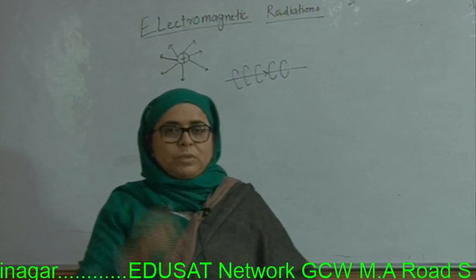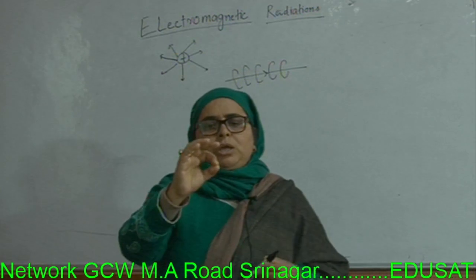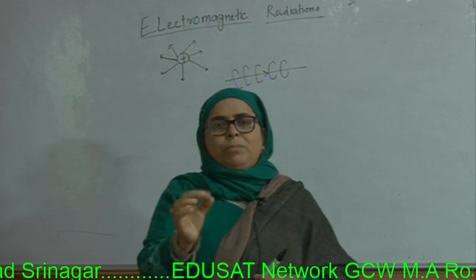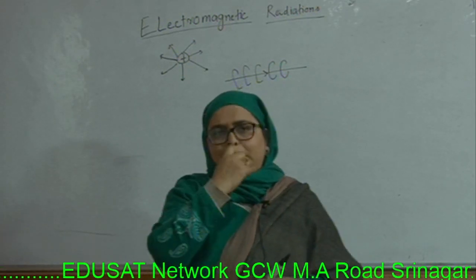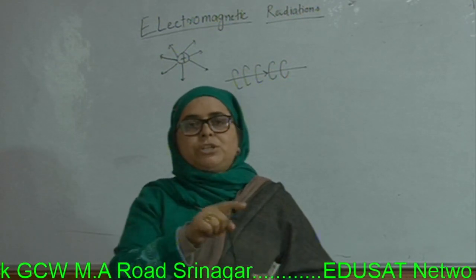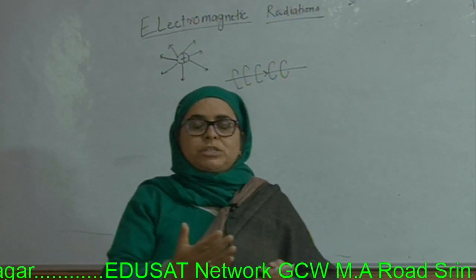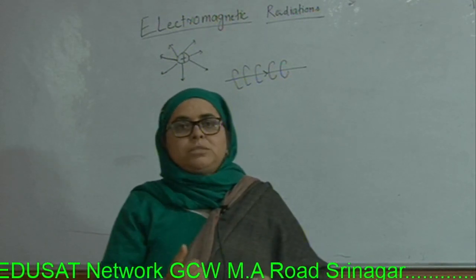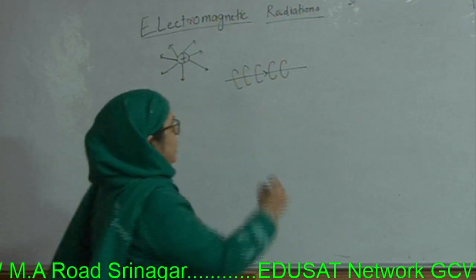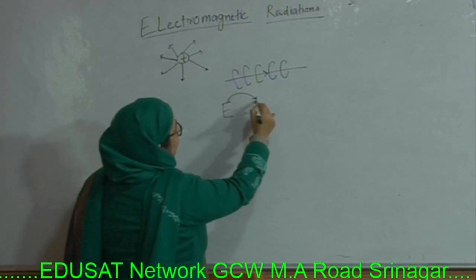Now, if we accelerate the charge, accelerating means we have got a charge. If we oscillate it up and down, right? Or we may wiggle it back and forth, what will happen? Obviously, the electric field that is generated by this charge, it will change. So, an accelerated charge changes the electric field around it. And when an electric field is changed, it gives rise to a magnetic field. This electric field, when it changes, it gives rise to a magnetic field.